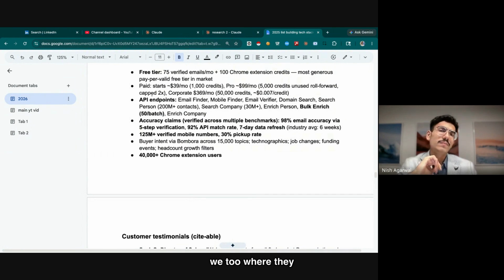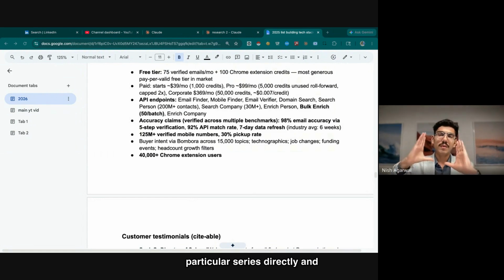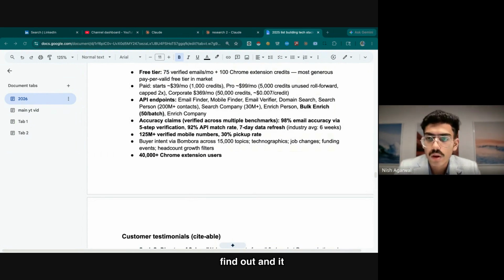Then what they did is they came up with V2, where they added filters and created a particular sales directory, and that became a directory of leads that you can extract and find out, and it became one of the best things in the world for it to happen. And then they came up with V2.1, where they added so many filters that people cannot even fathom, and that are not even available out there in the world for you to use.